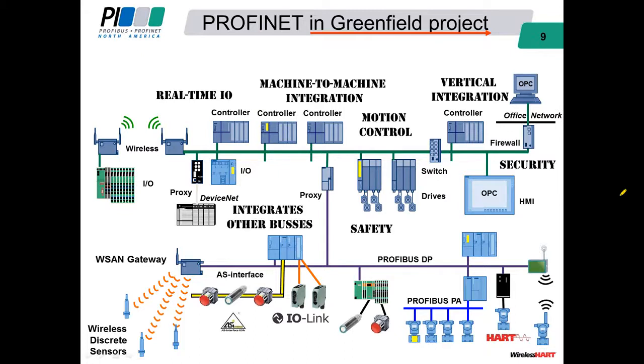Now, if I had an existing plant and it already had some Profibus DP in it, then the architecture that you see now makes perfect sense. However, if I was starting from scratch in a greenfield project, it doesn't have to be a complete plant, might be an additional line or an addition to a line, then I would start thinking with PROFINET and not think so much about Profibus DP, because all of those things that I can do with Profibus DP, I can do with PROFINET as well. So some of the other networks it makes sense to continue to use. The Profibus PA network's not replaceable because of the hazardous environment that it's in, but many of the other aspects can be replaced using PROFINET.